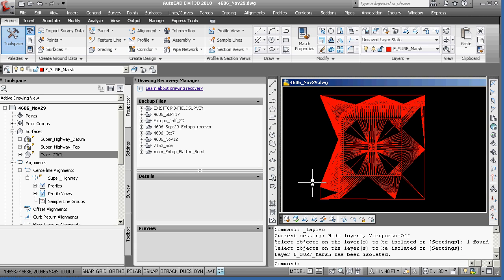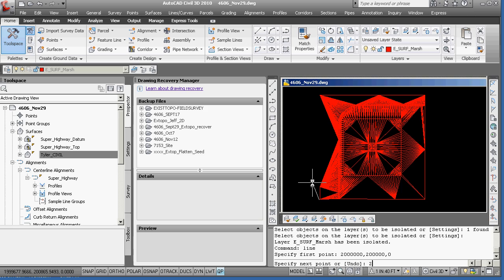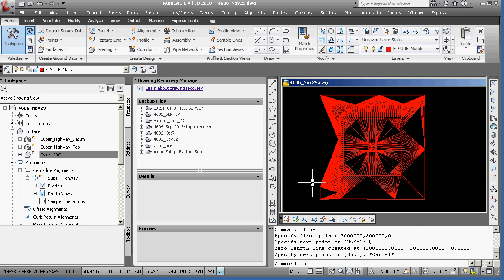I'm going to suggest that you now do this. Figure out what your bottom left corner is going to be. Draw a line from that elevation up 2,000 feet. That's so you have a nice common nearby reference point. So I'm going to say now line from 2,200,000. Bottom left section corner is a reasonable one to do it, and then 0, and then at 0. It created a 0 length line there, which is kind of cool. That's all you really need, but I'm going to do an undo here.